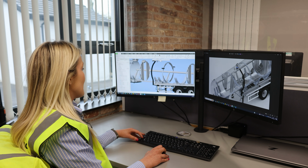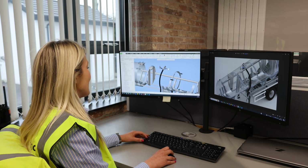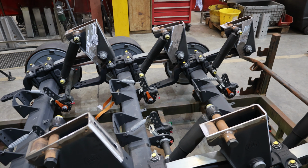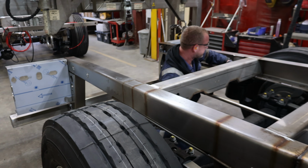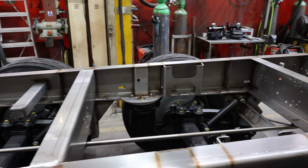All the toys, so we can assemble them whichever way you want to put them together. Longer, shorter, fatter, whichever way. If you have an access issue, we can shorten the wheelbase to allow you to get in. If you want this for maximum payload, we can strip off components to allow you to get extra payload.